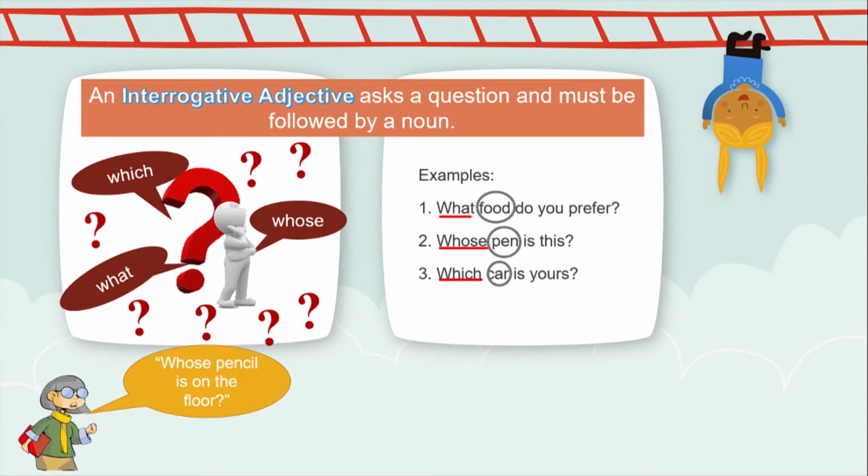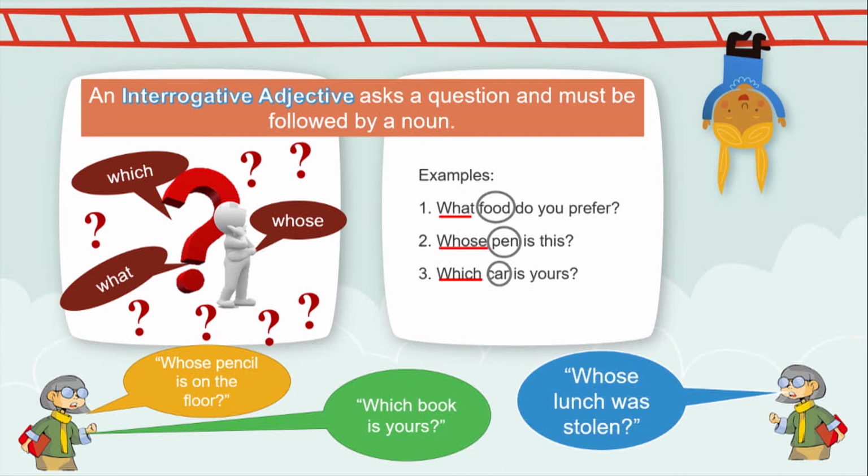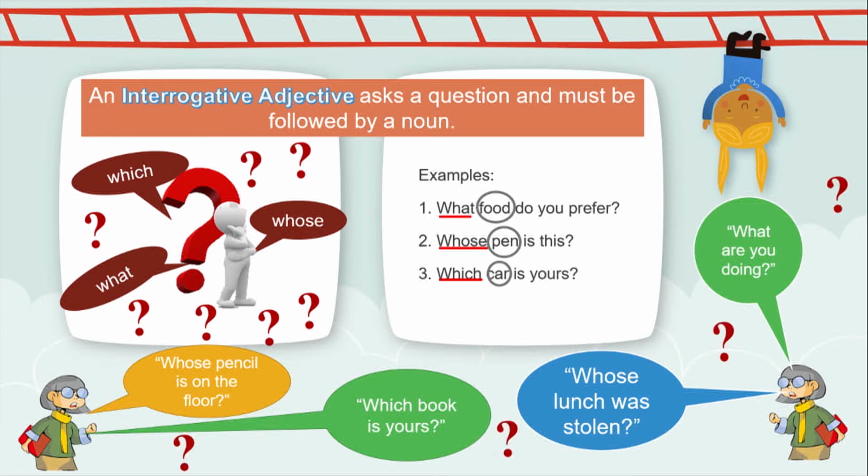Whose pencil is on the floor? What's the adjective? Whose. What's the noun? Pencil. Which book is yours? Yes, the one that you're holding is yours. But tell me, what is the adjective and what's the noun? Whose lunch was stolen? Whose is the adjective, lunch is the noun. Good. What are you doing? Very good. What is the adjective?